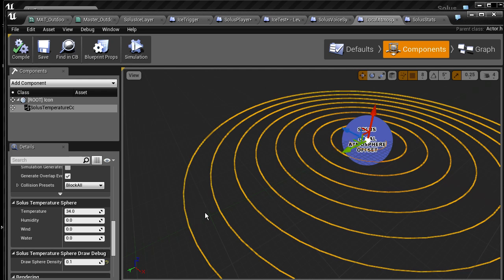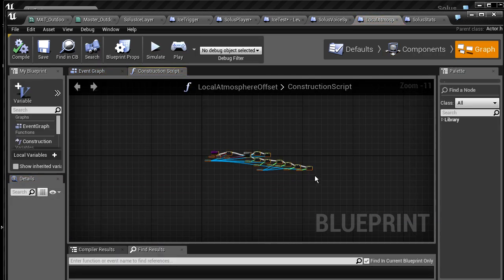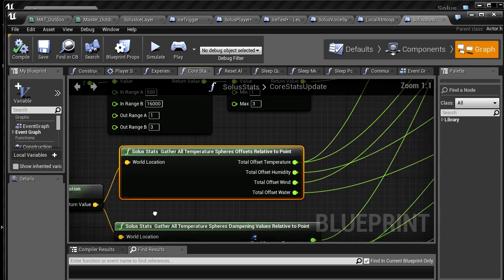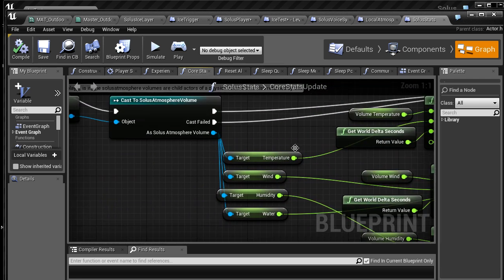So if I say I want to know what the temperature is at this point, it will take the temperature it adds on top of it. So it takes the temperature of the world as it is, plus the temperature added on top by this actor. That's a typical thing of what we're doing in C++. So we did that in C++, but the rest of the functionality remains entirely in Blueprint.